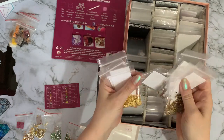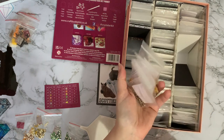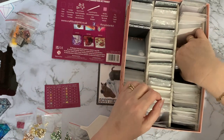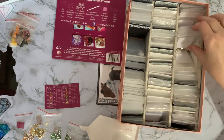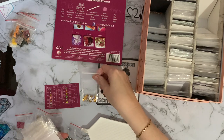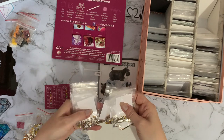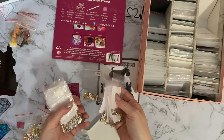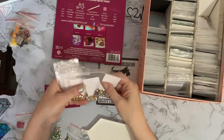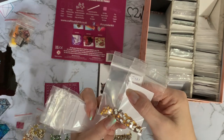Behind the first piece of card I have all my round gold drills — these are bags I used prior to getting the better bags that stand up, which is why they have a little piece of card in them. Behind the next piece of card I have all my teardrops and marquees. We're looking for a teardrop in gold. These are the marquees first — I may separate marquees and teardrops but didn't have enough card cut for that.